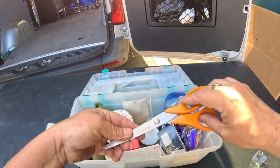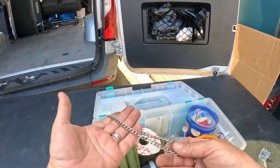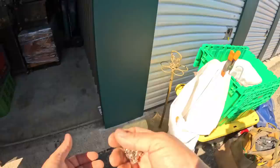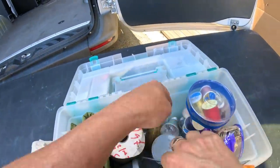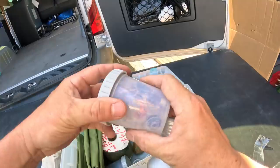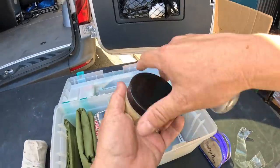It's Taiwan. Not too impressed with that. What is this? That looks like stainless steel to me. That does not look like silver. But I'm gonna put it aside just in case. Put it in there. That's my keeper box. So that kind of stuff, we'll go home and sort it out and decide what we're gonna put on Whatnot. There's a light bulb. There's some little threads. Thread. We like old buttons and stuff, but most of this is just regular stuff.